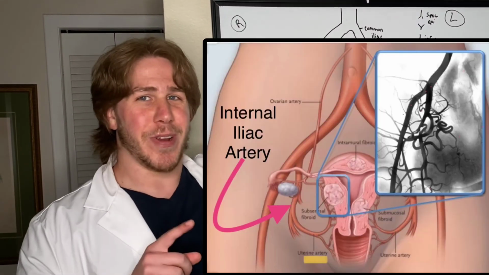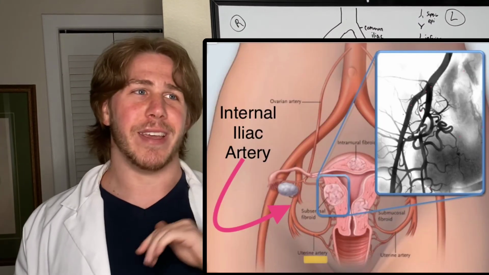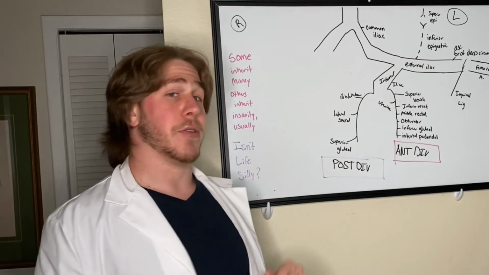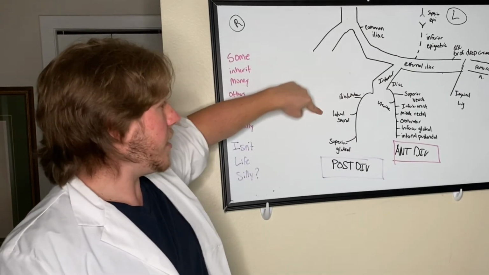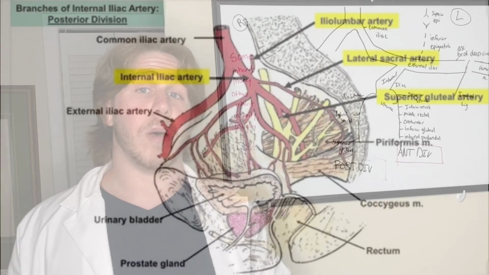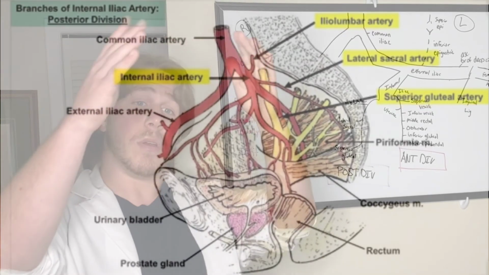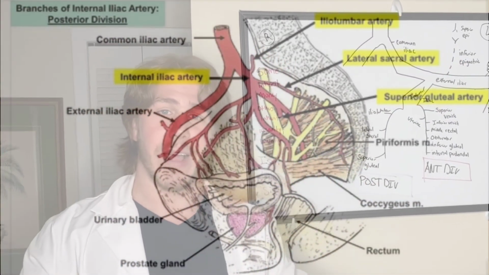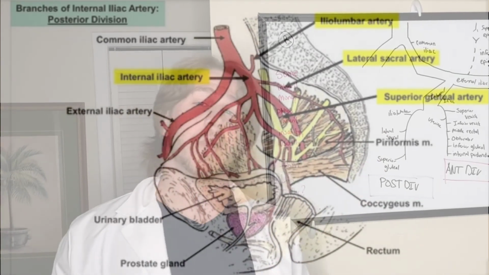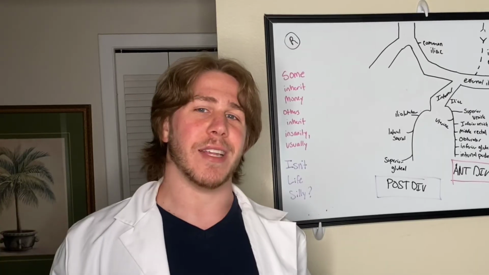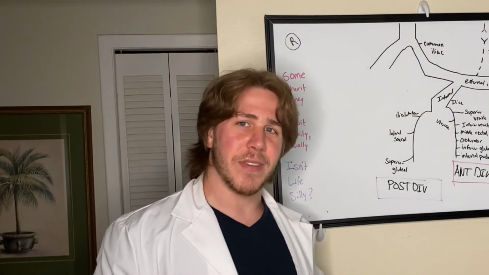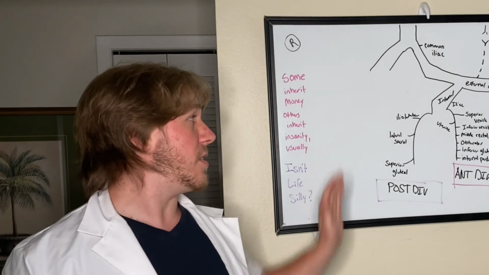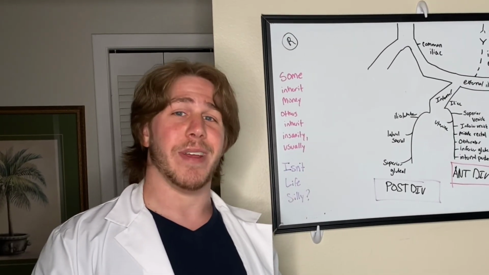Usually is uterine, and that's how I think about it, because usually there's females. So uterine artery usually comes off of the anterior division. Isn't life silly? Isn't is iliolumbar. This is going to come kind of down around the ilium and the lumbar region. Life, lateral sacral, comes down the lateral aspects of the sacrum. Silly, superior gluteal. It's going to go right along with that superior gluteal nerve, and it's going to supply the same areas. So together, those give us the anterior and posterior divisions of the internal iliac artery.